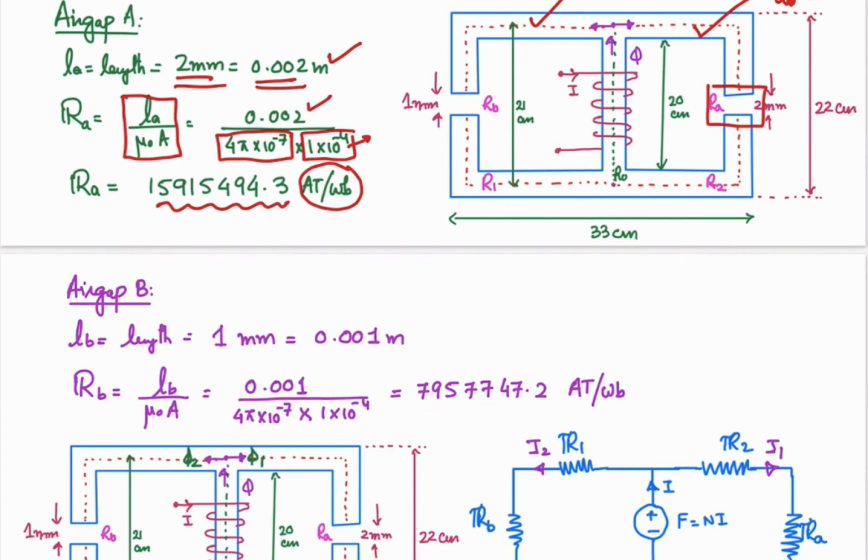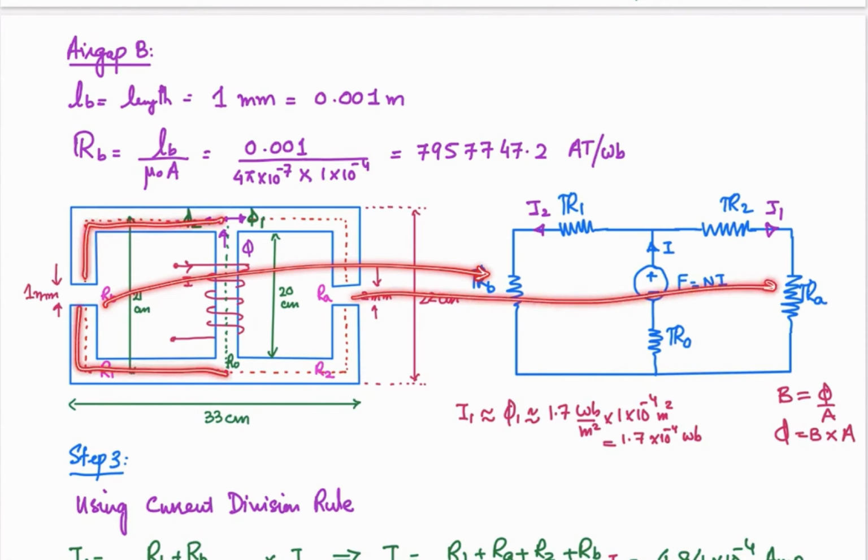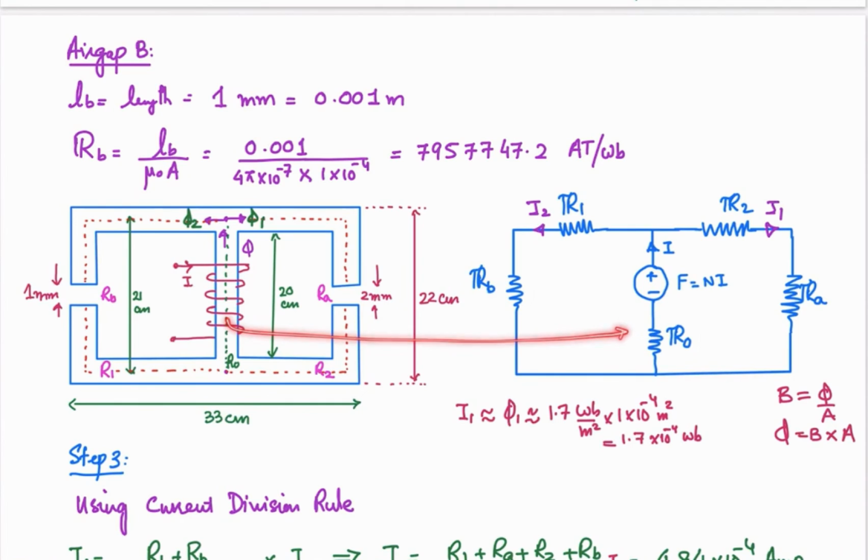Now taking all of that information together, this magnetic circuit can be represented like that: the reluctance of this air gap, the reluctance of this part of the core, and the reluctance of this part of the core is this one, and this central arm, and this is the magnetomotive force, Ni. Okay, so now what do we need? Like the electrical circuit, in which the current flows, in the magnetic circuit a flux will flow, that is phi 2 over here and phi 1 over here, and let's suppose that the total flux is phi, like the current in the electrical circuits.